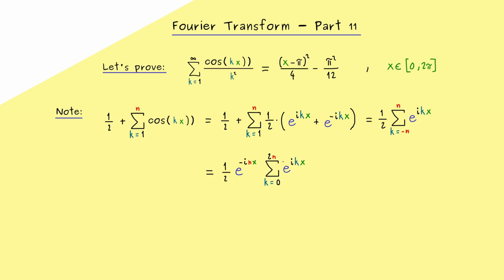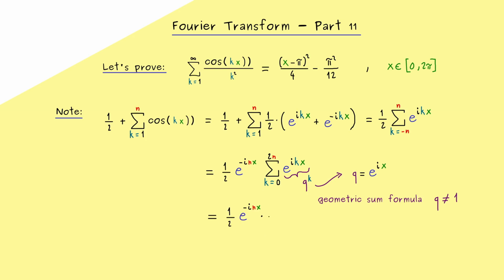So now we have the correct sum here, and inside it we find a complex number we can call q. Or more precisely, it should be q to the power k, which simply means this q is given by e to the power ix. And now what you should see here is a geometric sum where we have a nice formula for. However, this formula is only valid if q is not equal to the real number 1. So the formula also holds for complex numbers, but 1 is still excluded. This is easy to see if you know the formula, because we have 1 minus q in the denominator.